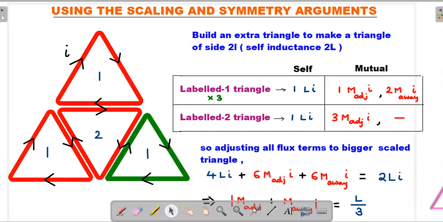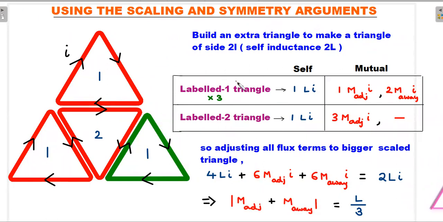Okay, and let's go ahead and account for the flux. Now, I have labeled outer triangles, outside ones, as 1. Can you see the letter 1? And I have taken the middle triangle as the label 2. Okay, right? And I'll count all the flux contributions amongst themselves by self and mutual. So all the labeled 1 triangles, you could see this one, and this one. How many self terms each of them will have? Due to a current flowing in them, the self terms would be L. Any triangle will have only one self flux called L.